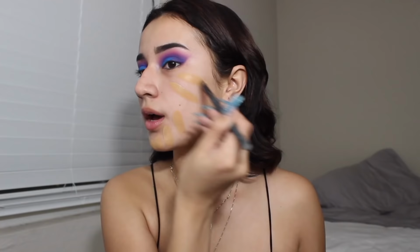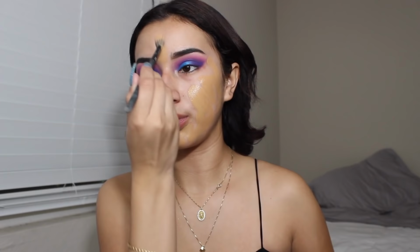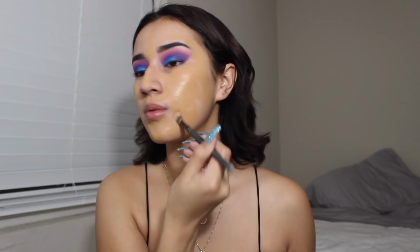And I know it's still gonna look dark on me, but once I do my concealer and my powder and stuff, it'll match, trust. I won't be looking like an Oompa Loompa forever, just for a minute or two. Using my Morphe M44, shouts out Jay-Z, and blending this out.